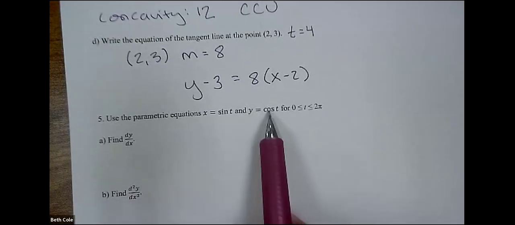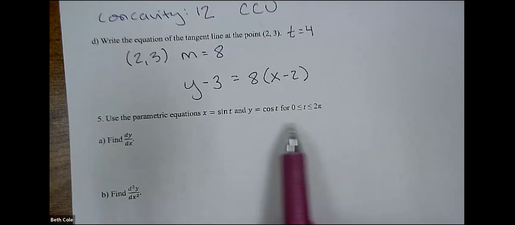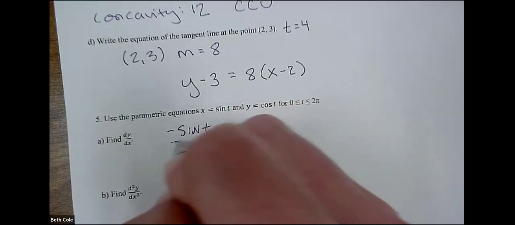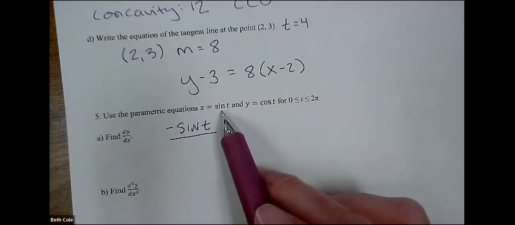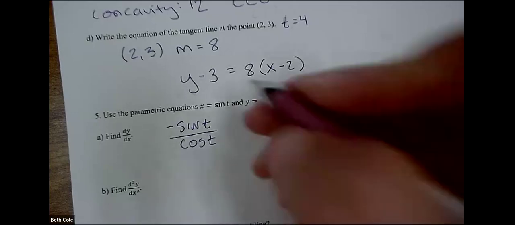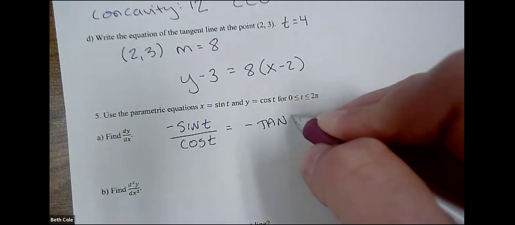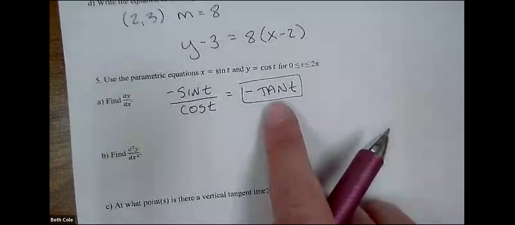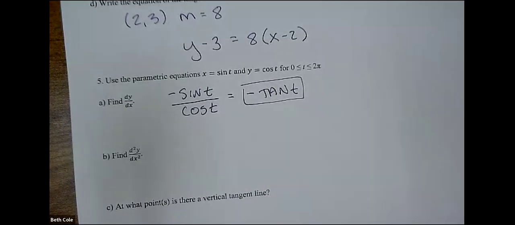So use these parametric equations. Our interval is from 0 to 2 pi. All right, first derivative. We're going to do dy dt over dx dt. So what is our derivative of cosine? All right, so negative sine over dx dt. So derivative of sine. Okay, now I'm going to ask you to remember some stuff here. Do you know what sine over cosine is? Perfect. So this is negative tangent. Good job. If you can simplify the first derivative, it makes getting the second derivative a whole lot easier. So now we're going to do the derivative of that and then divide by what? We'll divide by dx dt again.